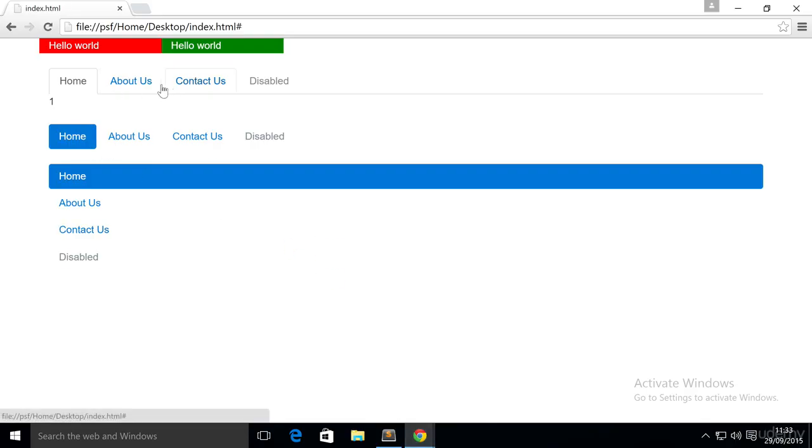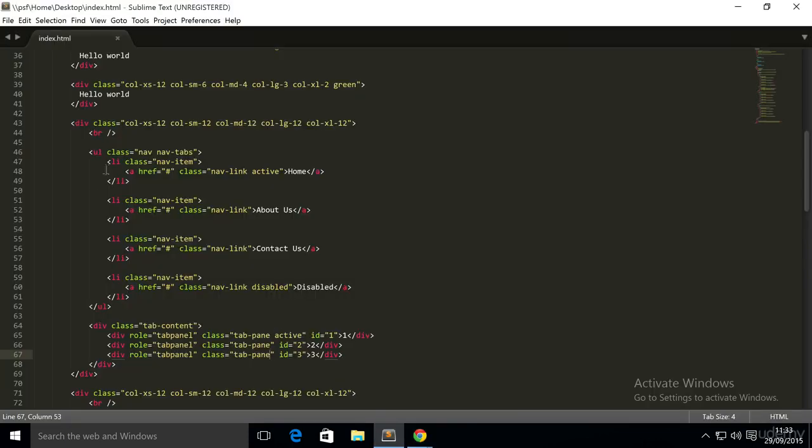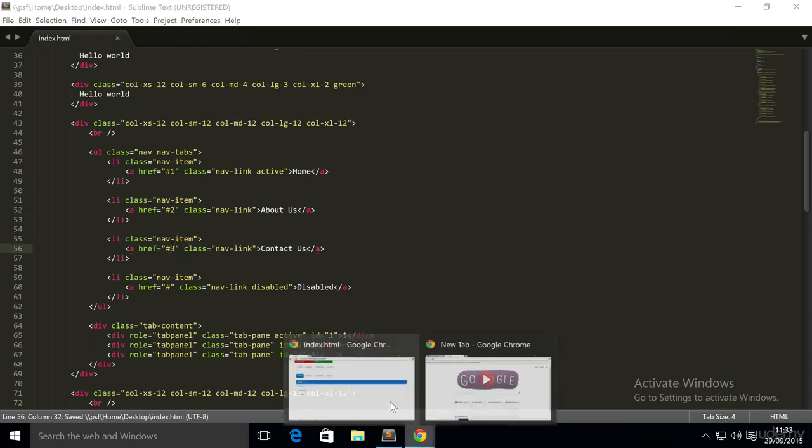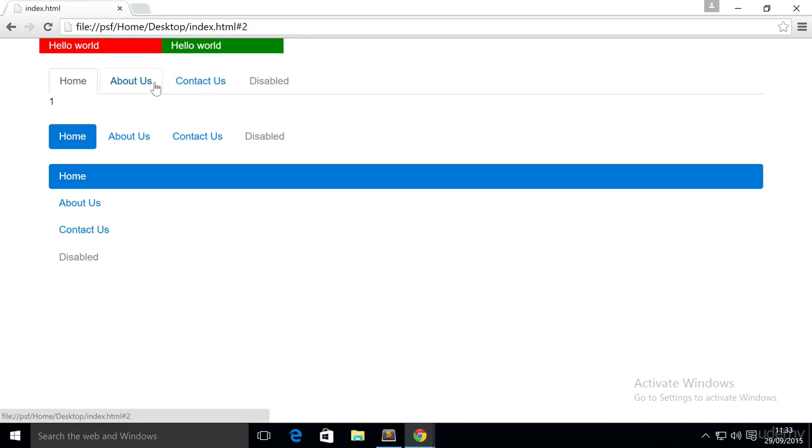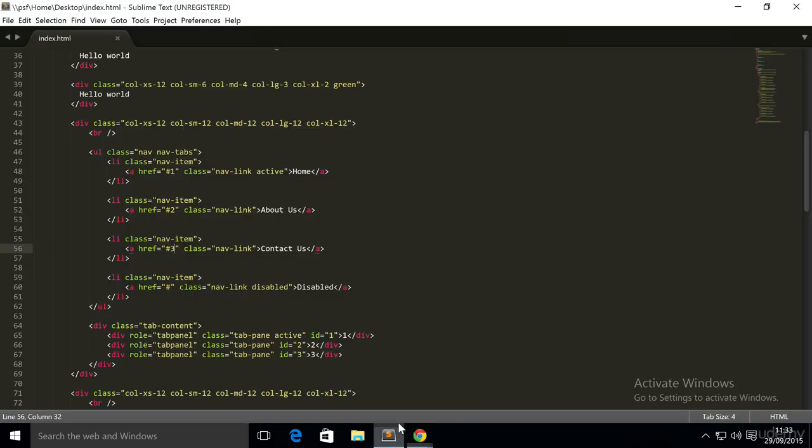And if I click on these, you might be thinking, why aren't they working? And like I said, we need to link these items to their corresponding pane, and to do that is really simple. First of all, we need to change the href, so we have a hash, then the actual ID itself. So I'm going to put 1, 2, and 3. So if we save that, refresh the browser, I'm thinking, why isn't it working anymore? Or why isn't it working at all yet?